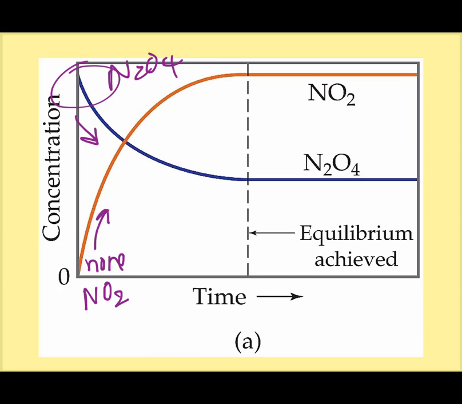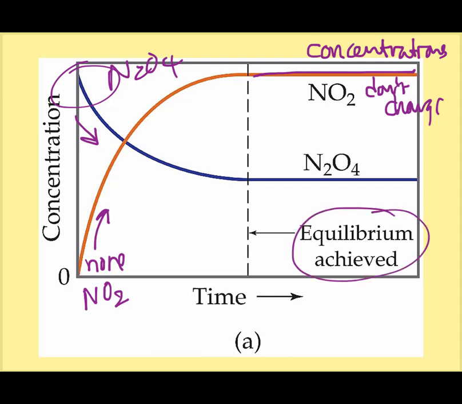And eventually we get to some situation where things level out, so the concentrations don't change. When the concentrations don't change, then we say that is at equilibrium. So as soon as you see those lines level out, that is the point of equilibrium. So right here. And you can see that the reactions will still occur, reactants forming products, products forming reactants, but because it occurs at the same rate, to our eyes it looks like things have gone still, that nothing is happening. And that's because the concentrations stay the same.